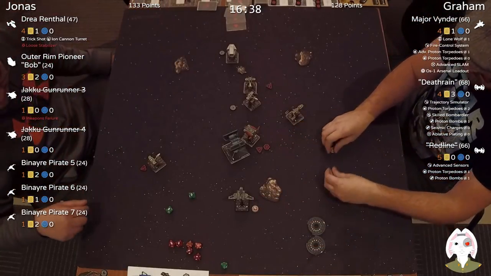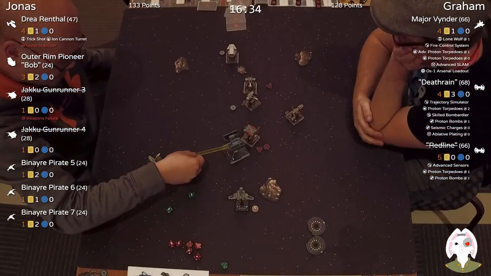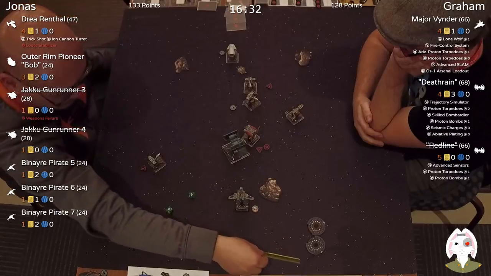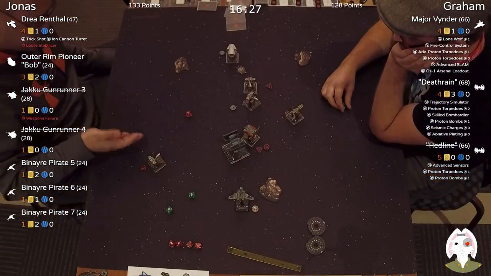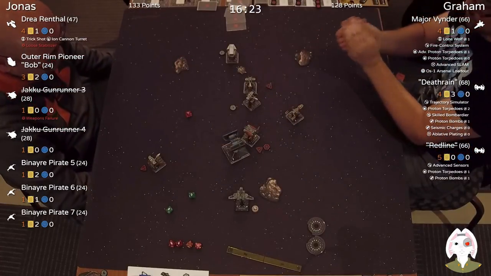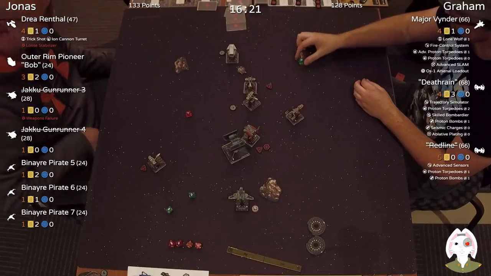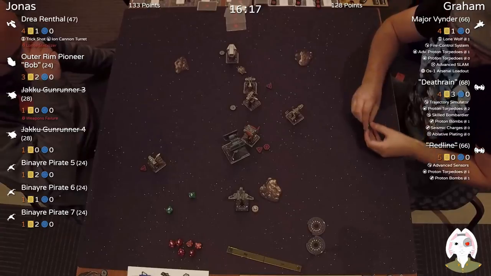Oh, Graham's tightening up the margin here. 133 to 128 for Jonas. Here comes Benere. And what is it? A single crit. There's a focus. One more crit, which is hull breach.